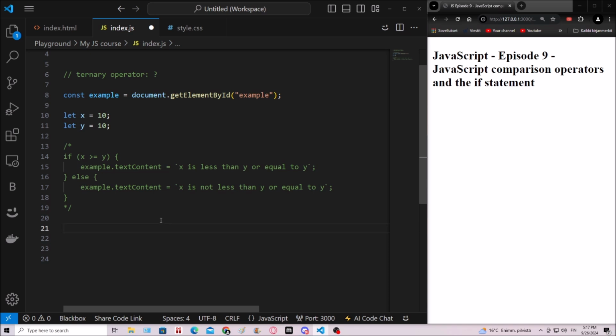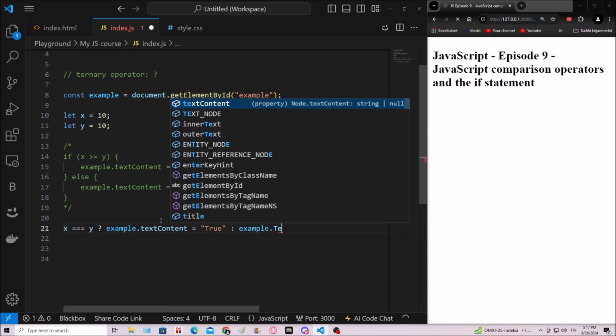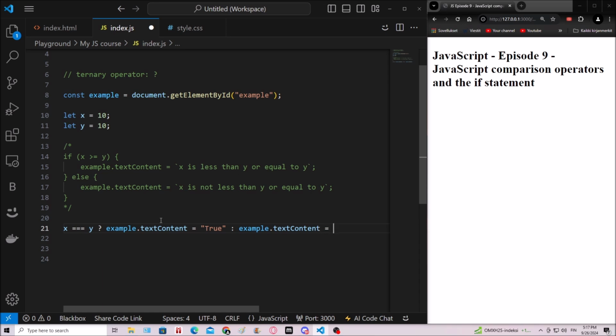We can use the ternary operator, so we can say x is strictly equal to y and add a question mark. Now if this is true, it will say example.textContent equals true, and then we can say colon example.textContent false. So basically this is the same thing as this.